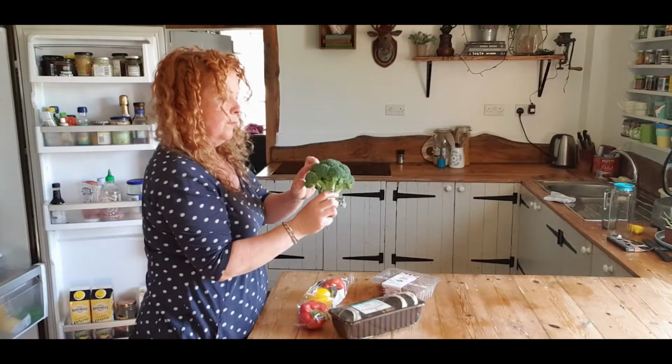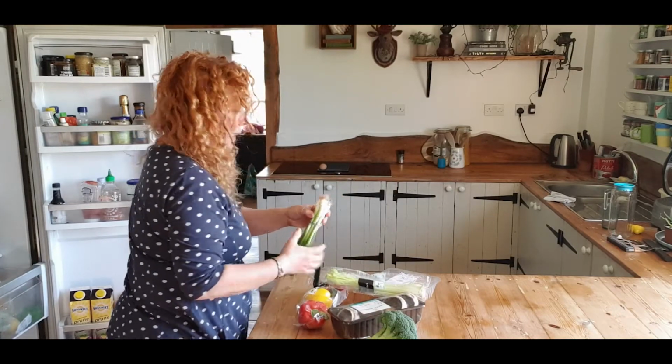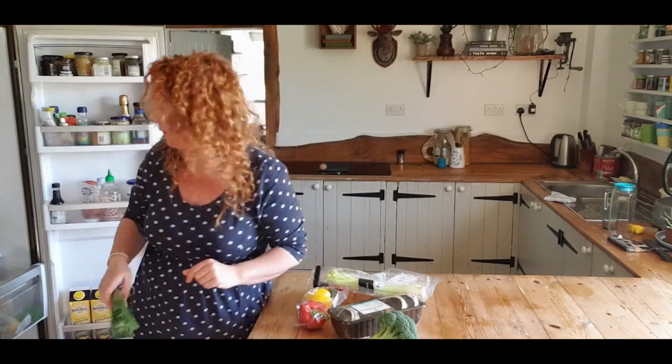And then what I do is I go through the fridge and I pull out every single vegetable that is looking sad, that's looking wrinkly, that's just looking past its best. Pretty much any vegetable can go in something like a meaty base or a spag bowl or a lasagna or whatever, because if you mince it in the food processor or if you just chop it up by hand really finely, there ain't no one gonna know what they're eating. It's a great way to use up stuff without throwing it away. 3 peppers, 1 broccoli that has seen better days, some celery that needs using up, spring onions, I'll save them for tonight for the fajitas.